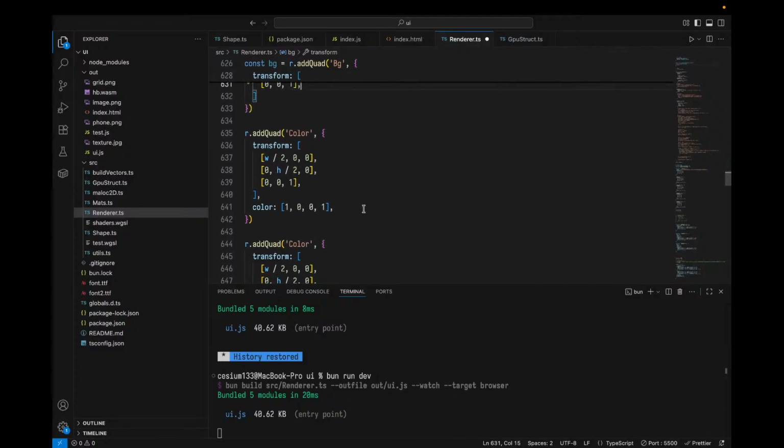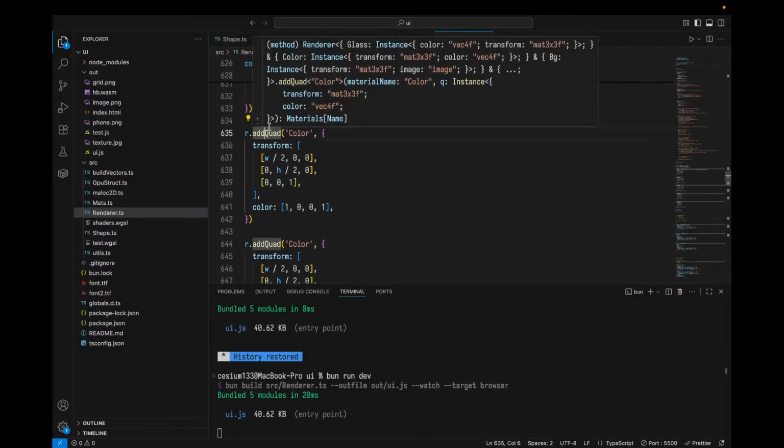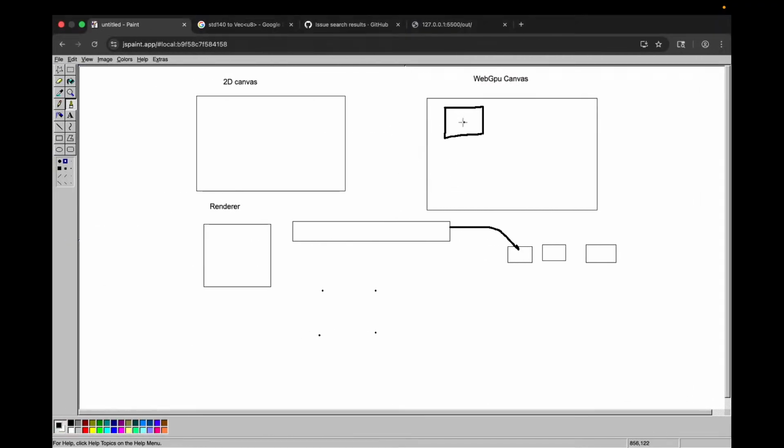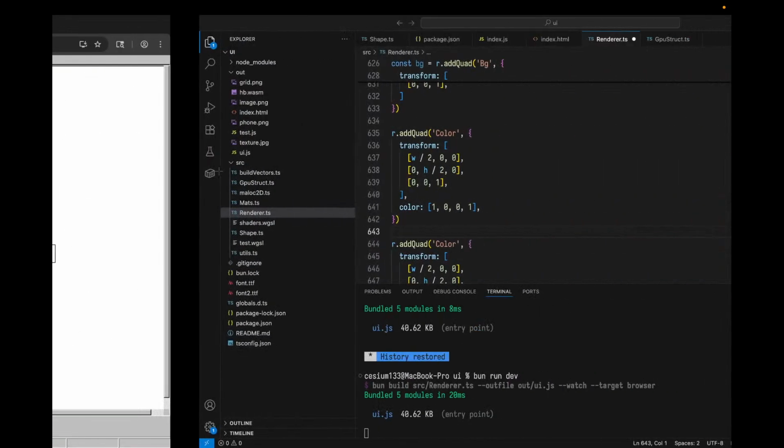For example, if you take color, to be able to create a color, we would need to get a transform. All of them take a transform, but a transform is basically a matrix that would tell you, okay, I have a unit quad of size 1 by 1. I apply a transform to it, which is going to put it in screen space. It's going to scale it up to whatever size, translate it, rotate it, and so forth, so that it reaches whatever you want.